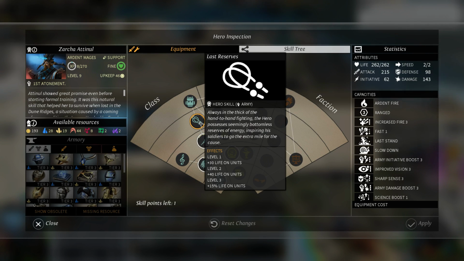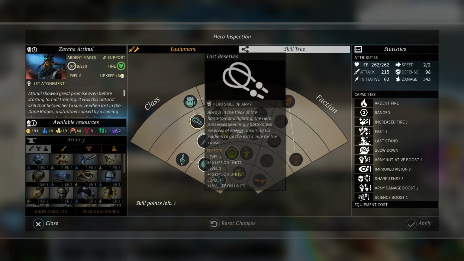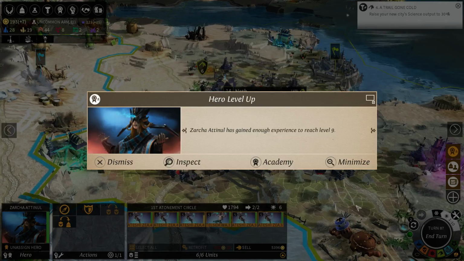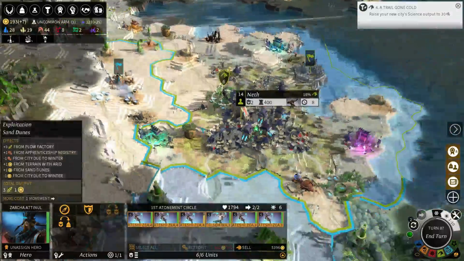And another accessory slot or more life. More defense. Let's grab more life. Alright, so that's definitely a good hero.